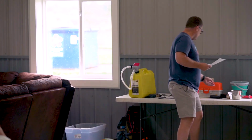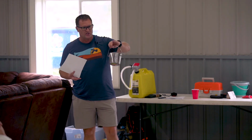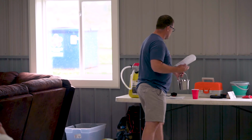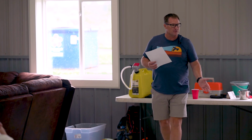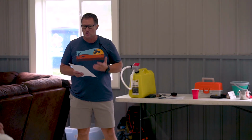One thing a friend of mine, one of Joe Swanky's good buddies, Steve Rodock, showed me a couple years ago is these little dog bowls. You just get some two-way clips and clip them onto the dog's kennel. I was amazed at how much water my dogs would drink overnight. Literally those bowls would be empty the next morning. And the dog's performance was significantly better, especially when you go from Michigan to out west. It is super, super dry out there, and those dogs are not acclimated to that. So being able to keep your dog hydrated throughout that trip is super important.